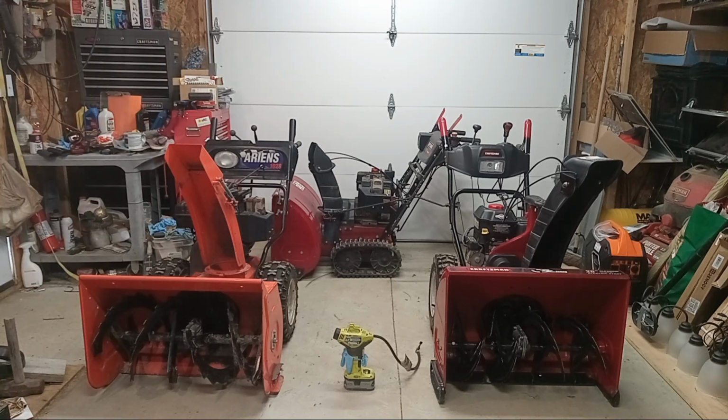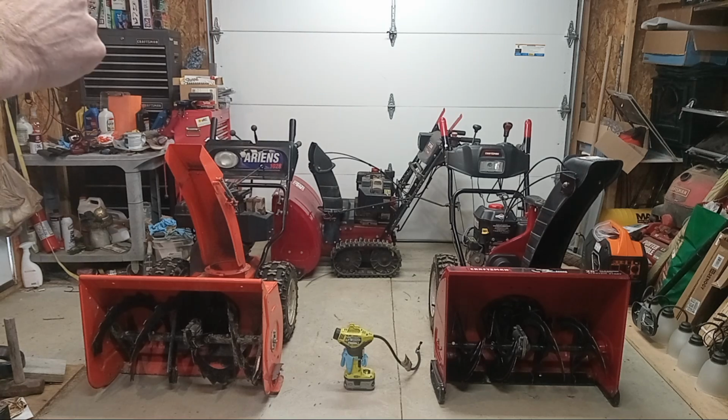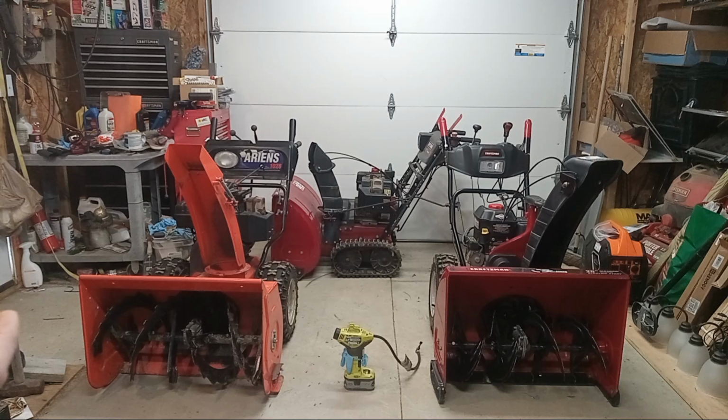I don't even know how much money I've made off flipping snowblowers. But here in Maine, they go fast when we get a big storm. So the reason why I like this collection is it keeps my brain active too. Here we have a differential self-steer, and over there we have a brake self-steer on the track blower. So two different steering mechanisms. So it keeps my brain active, knowing how to maintain these things, learning about them, servicing them and all that stuff, like a lot of people do Sudoku.